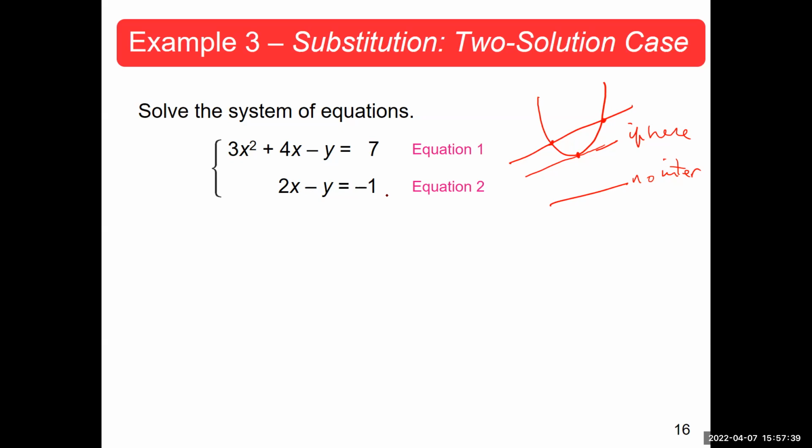So from the second one, I'm going to take Y to the other side, it becomes positive, and take this one. So take this one to here, and this one to here. Then you get 2x plus 1. So Y is equal to 2x plus 1. Now take this value here and put it into this Y. So we get 3x squared plus 4x minus, open parentheses, 2x plus 1 equals 7.